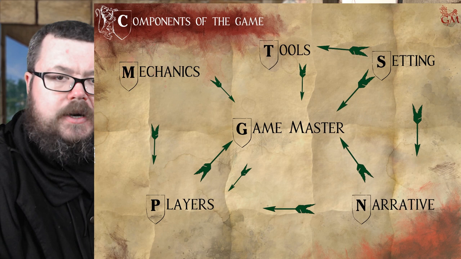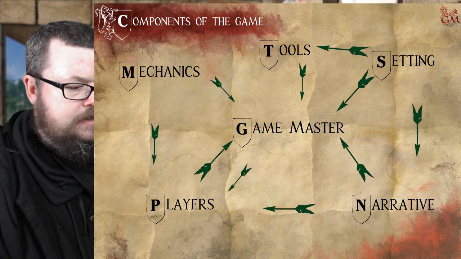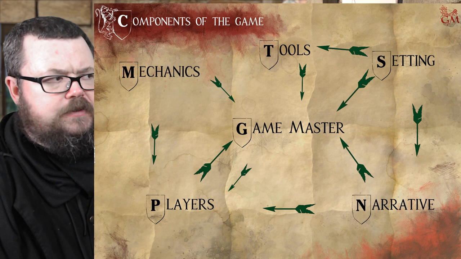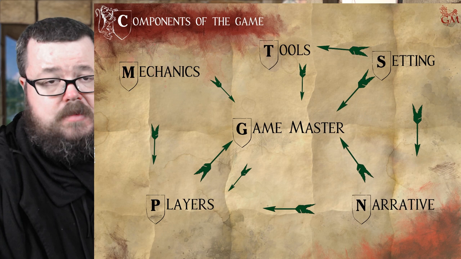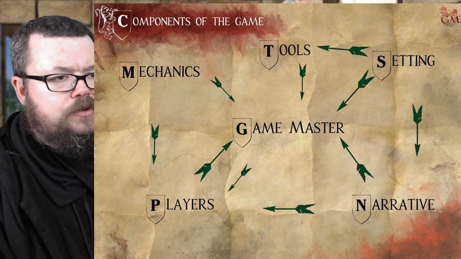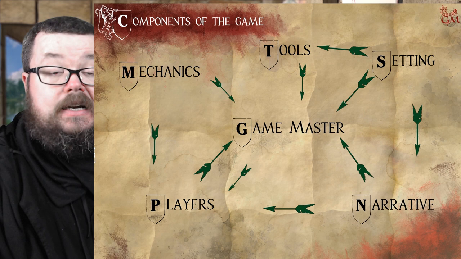As you are drawing the battle map, you find that, oh, a paint splot has turned into a giant flowing volcano. Where did that volcano come from? The game master is in charge of the setting and so can add a volcano quite easily. The tool has helped guide the game master. Maybe the tool allows for three-dimensional building. Maybe the tool allows for fog of war. However and whatever the tools do, they should guide the game master to be able to make a better story.